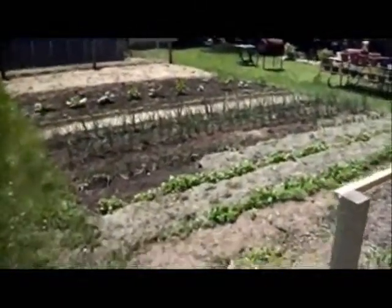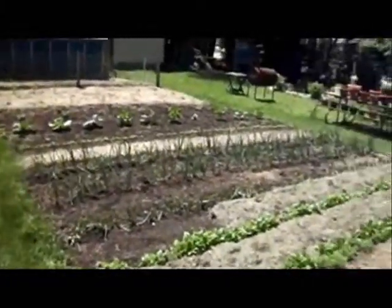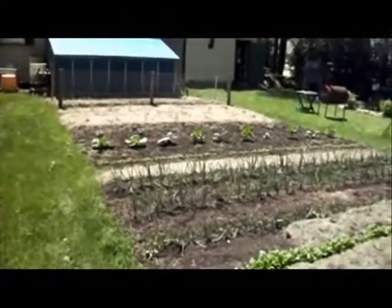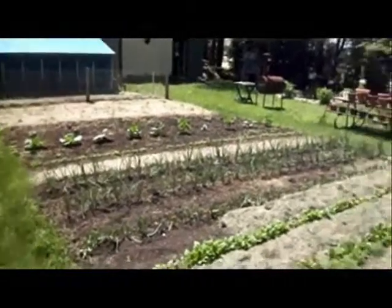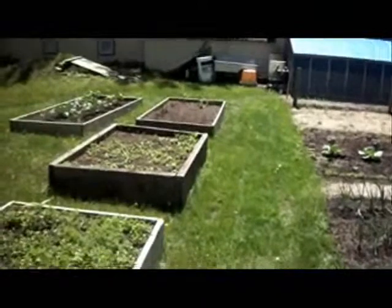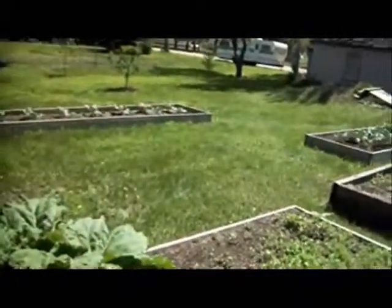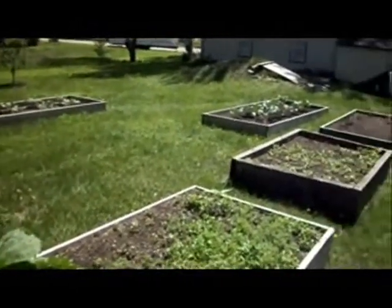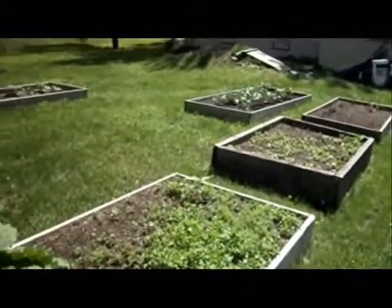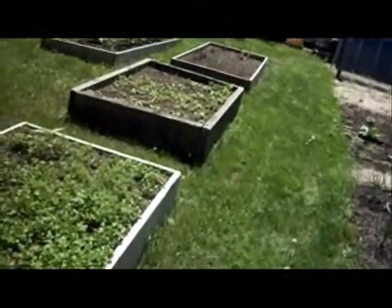What happened, in my opinion, is that they simply went into shock, as did all these plants, and they ran the chlorophyll back down into the roots just to survive. Anyway, that was it. Fortunately, I had a lot of food left over from the year before. I canned so much stuff, and I didn't go hungry. But I don't want another summer like that. It's not going to leave me in a very good situation.